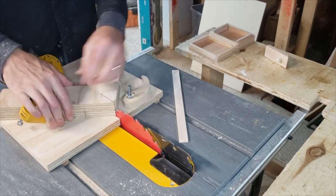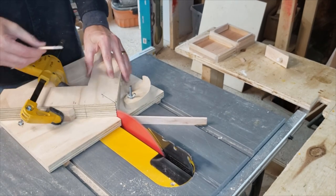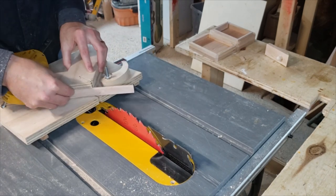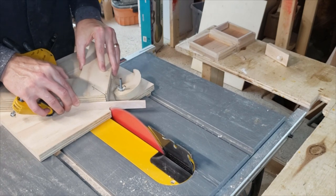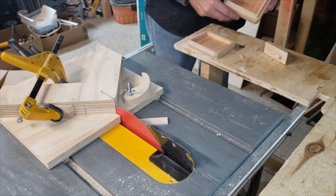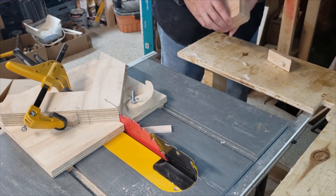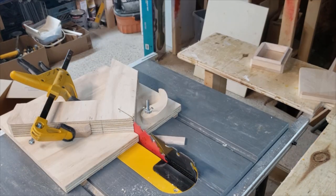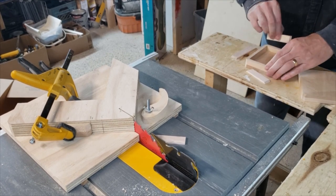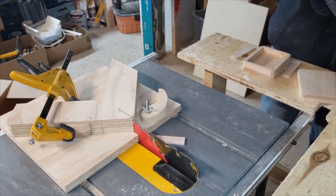Normally when doing four, five, or six of these I'll do all the short sides first, then add the long sides afterwards. When the liner fits nicely it really tightens everything up in the box, seals up the seams, and is really satisfying when it goes in properly. Then we try to fit the lid. I got pretty lucky with this box in that it fit the first time — more often than not it's too tight and I have to take sandpaper on a block of wood and work around each edge until the lid fits on snugly: easy to pull off but not so easy that it falls off if you turn the box upside down.